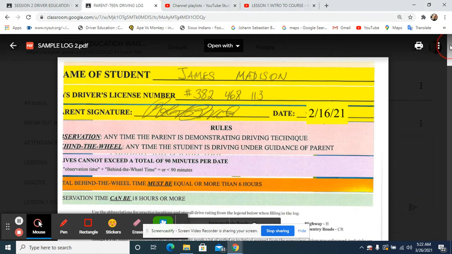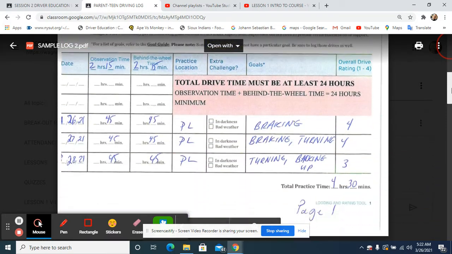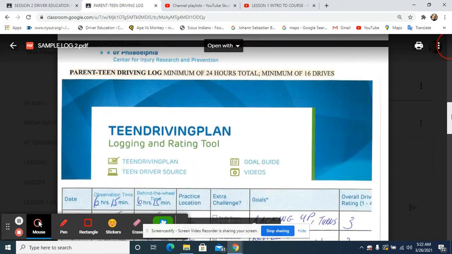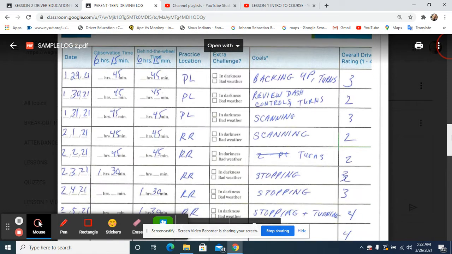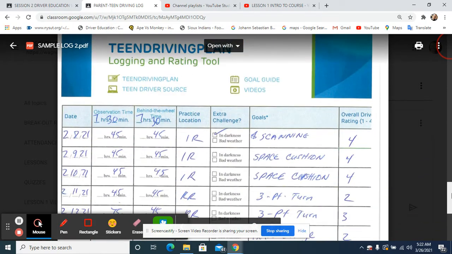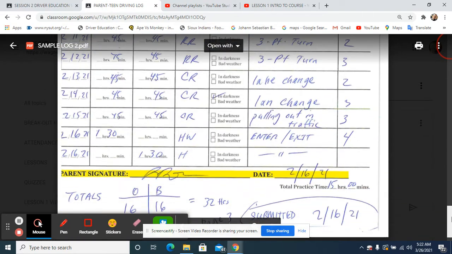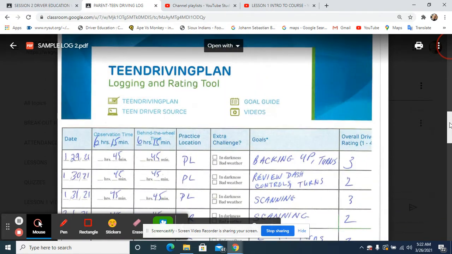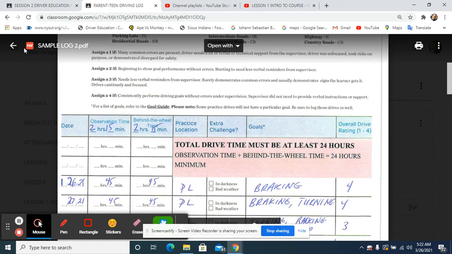Okay, so this is a finished product. This is the log when it's done, and this is what it should look like. And we're going to come back to that, but I just wanted to give you an idea of what it would look like. Okay, so at this time, I'm going to bring you right out to how you can even get to this log.